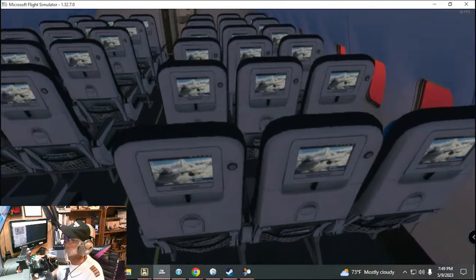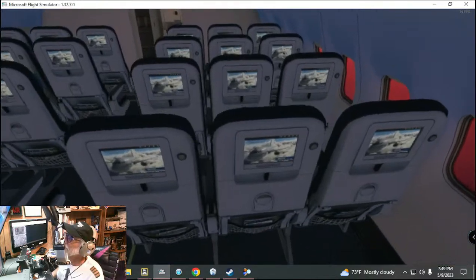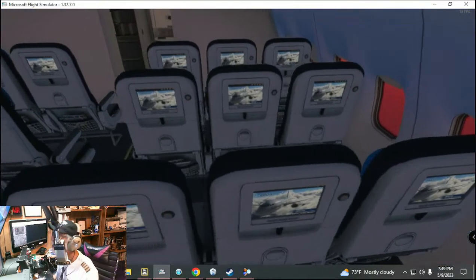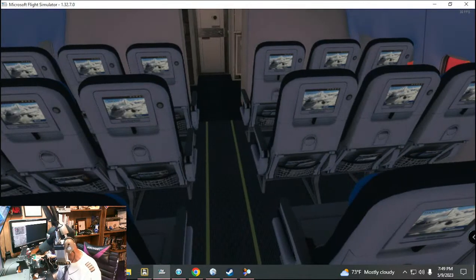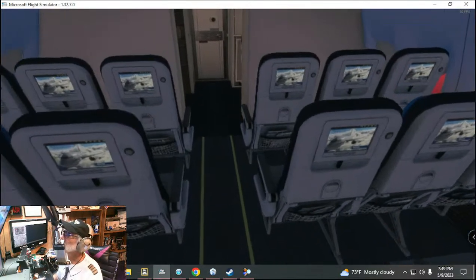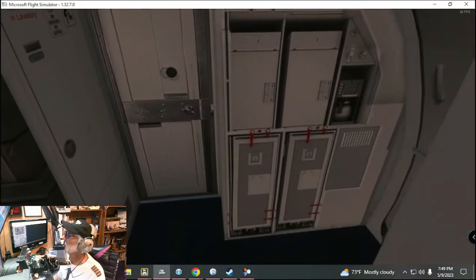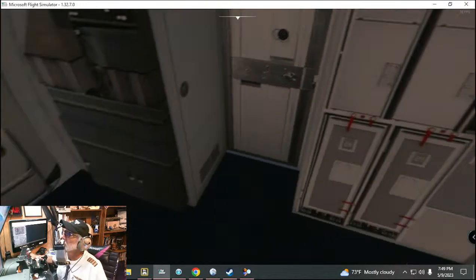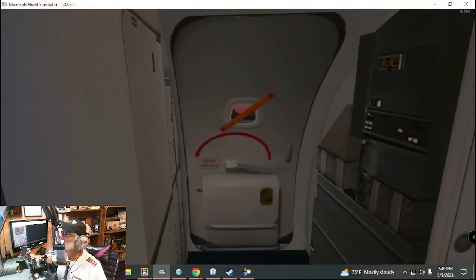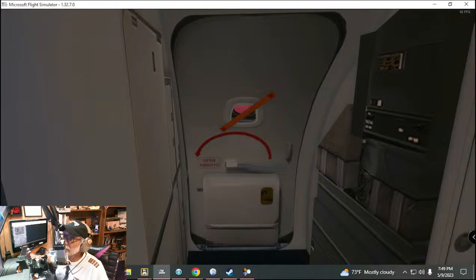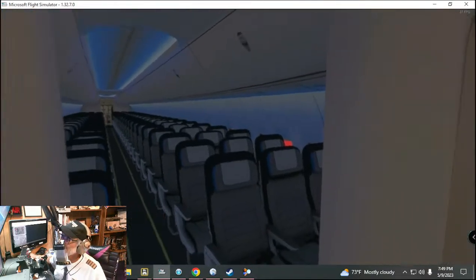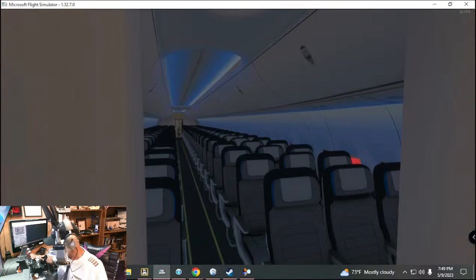All right, the software, though, is telling us we've got 148 passengers. Yeah, they render everything very nicely, actually. We need some people in there.